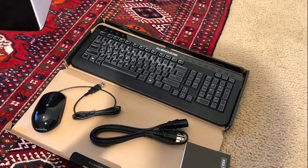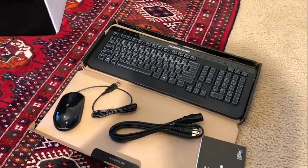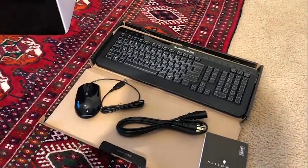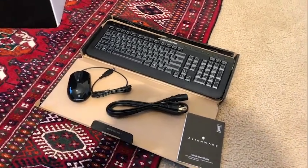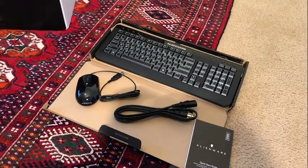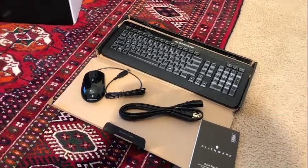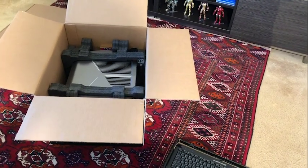I'll probably do the same thing and keep this as a backup in case my keyboard and my mouse break. I kind of wish they would throw in a wireless mouse at least, or even a wireless keyboard for the price that you pay for Alienware. But anyway, it's all right. I'm not really complaining about it, but it would be nice to have. Lots of people say they're okay keyboard, okay mouse, so whatever. Next up, I'm going to take that out of the box, prop it up, and let you guys see how that looks.